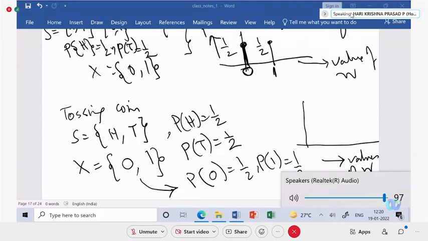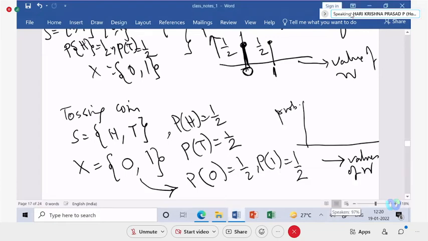Is it fine? Now, when the random variable takes a value of 0, what is the probability associated with that numerical value? Half. Okay. When the random variable takes a value of 1, what is the probability of that event? It is still half. So that is how I will show the probabilities. I hope this is clear now.